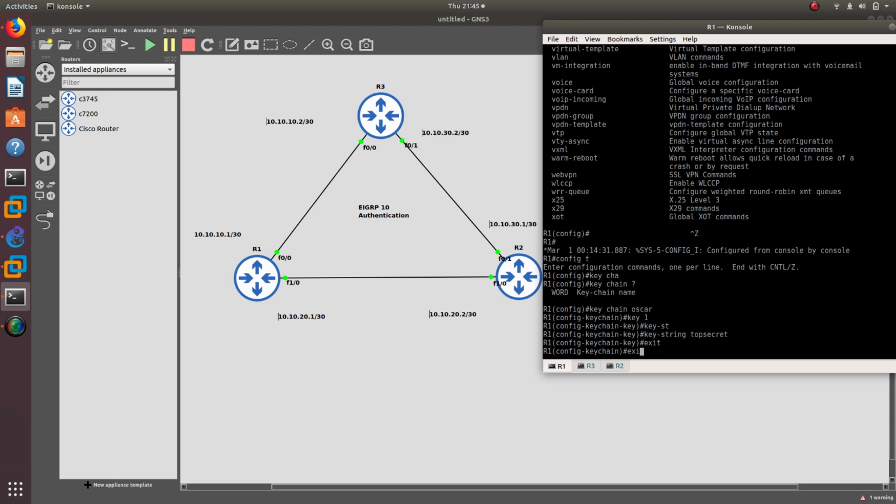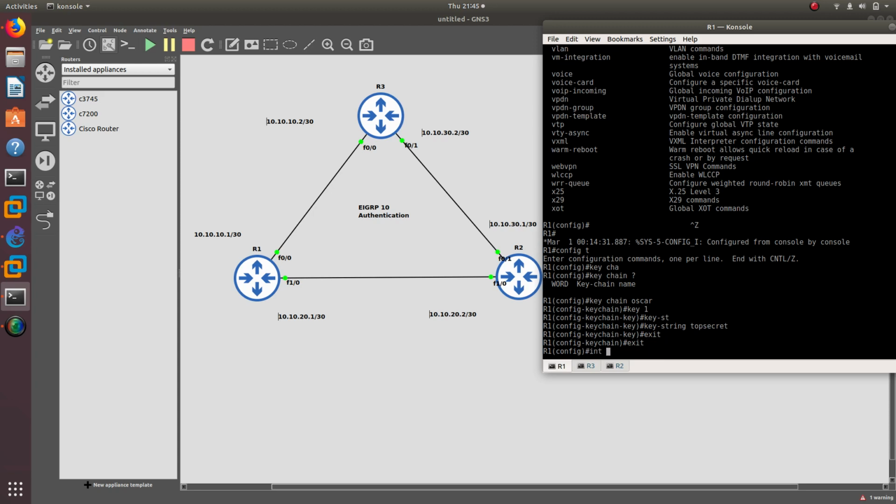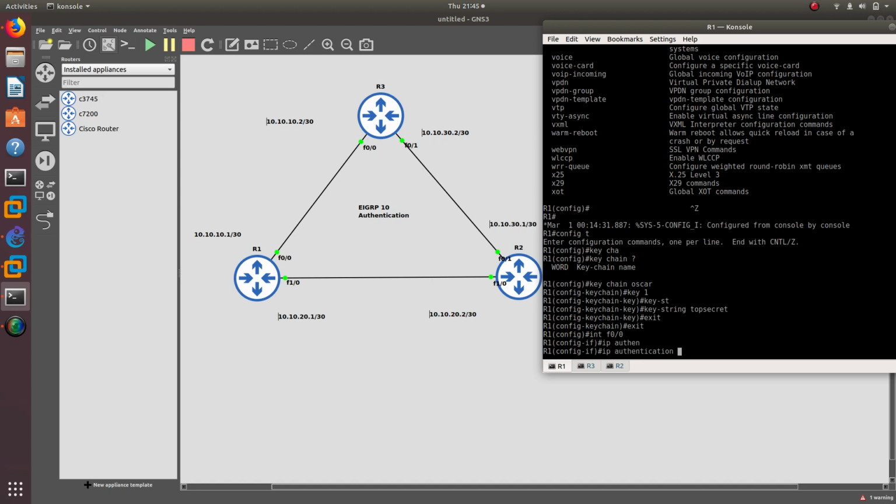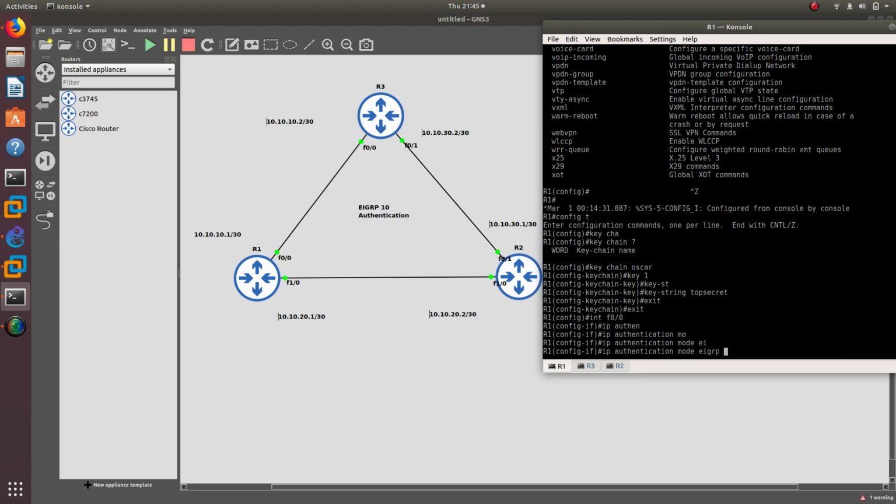So now what we have to do next is go to fast Ethernet 0/0. And from here, we need to enable IP authentication, and the mode that we're going to be using is EIGRP.